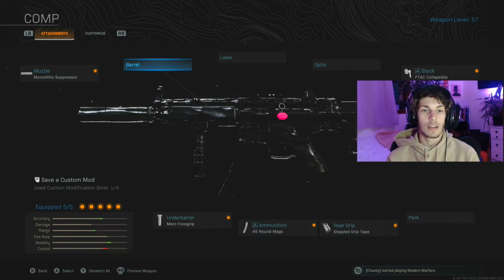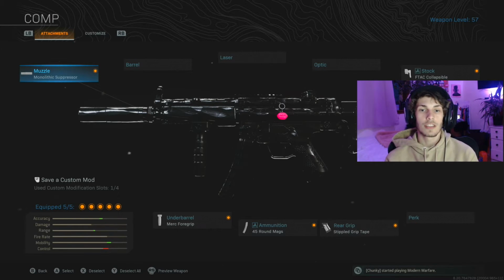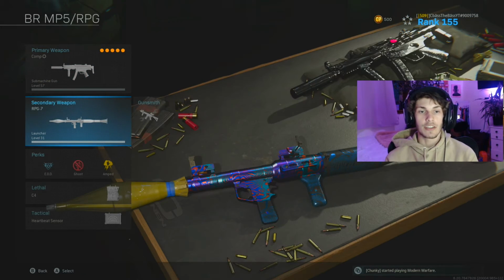I just changed the barrel and put on a monolithic suppressor. This is just so I can have my max ADS speed because I am going to be in the enemy's face. And this is going to be my fastest weapon when I'm in the match. And for the secondary, I did the RPG.